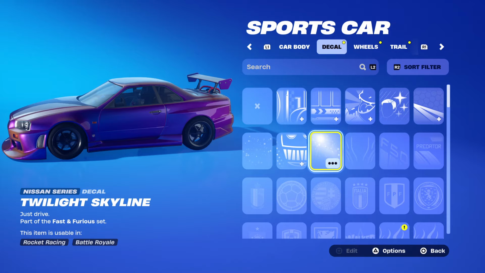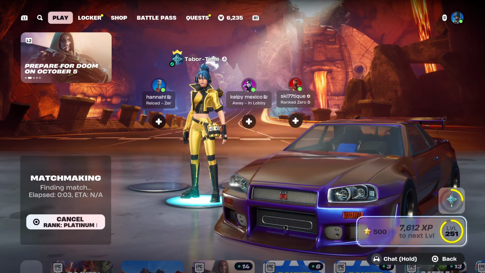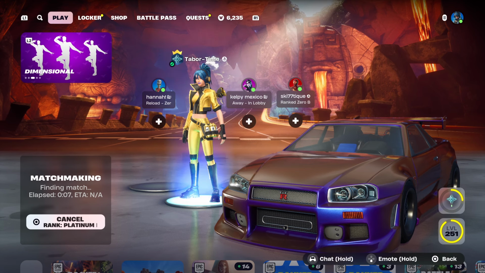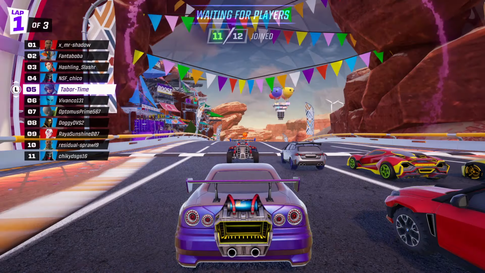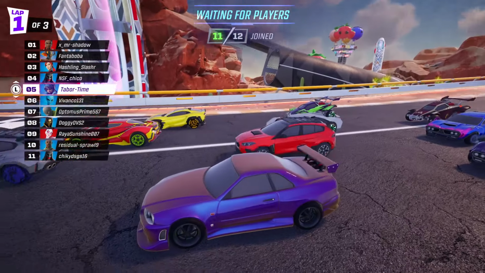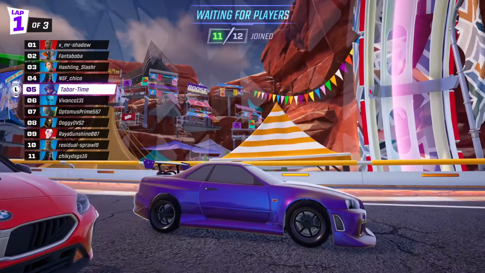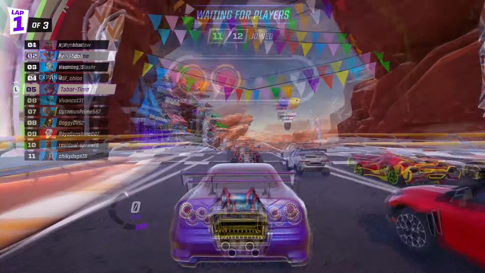I'll show you the Twilight Skyline in Rocket Racing real quick. So there it is in the pregame lobby. What am I? I'm Platinum 1. Oh boy. Probably going to get a hard map. But that looks pretty clean in the lobby. All right, so here we go. Look at this. That looks amazing. Not too bad at all here. That nice sheen to it. Very clean.